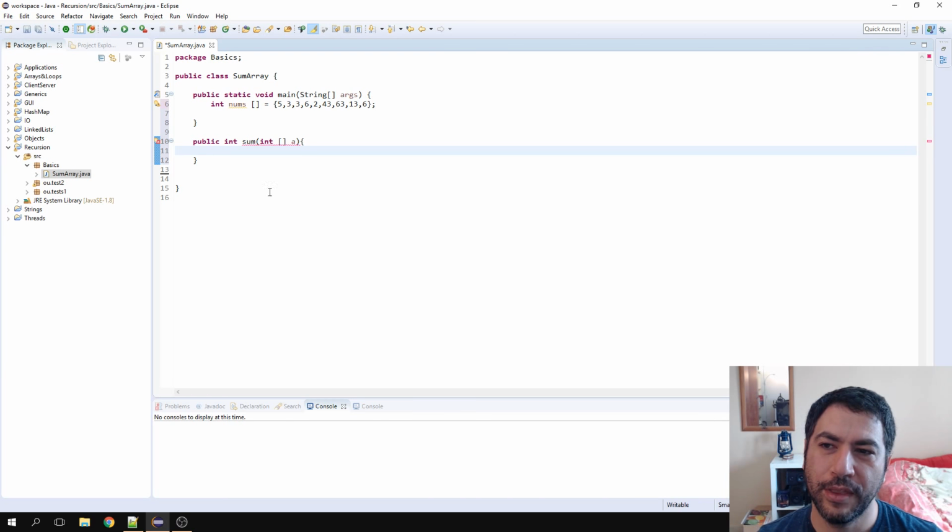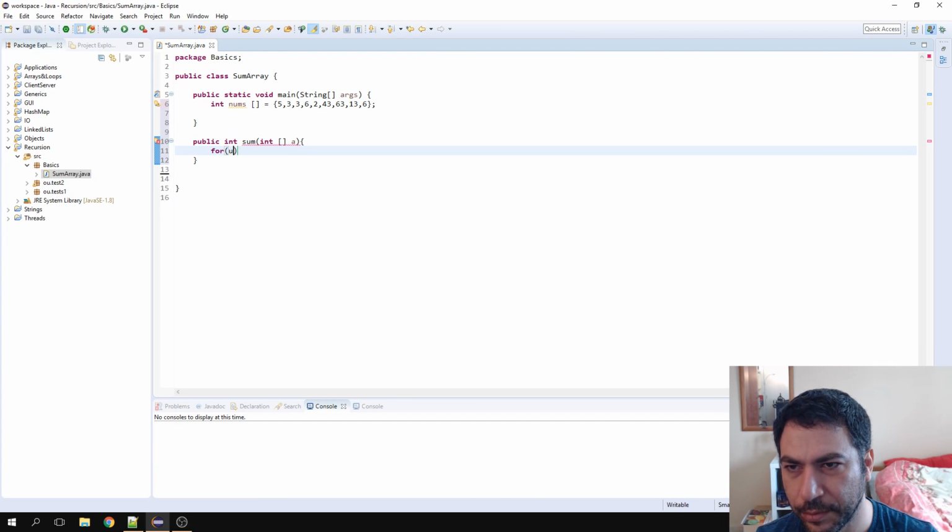Now, when you want to do this with a for loop, it's pretty easy. What you're going to do is create a for loop, and you iterate through the array.